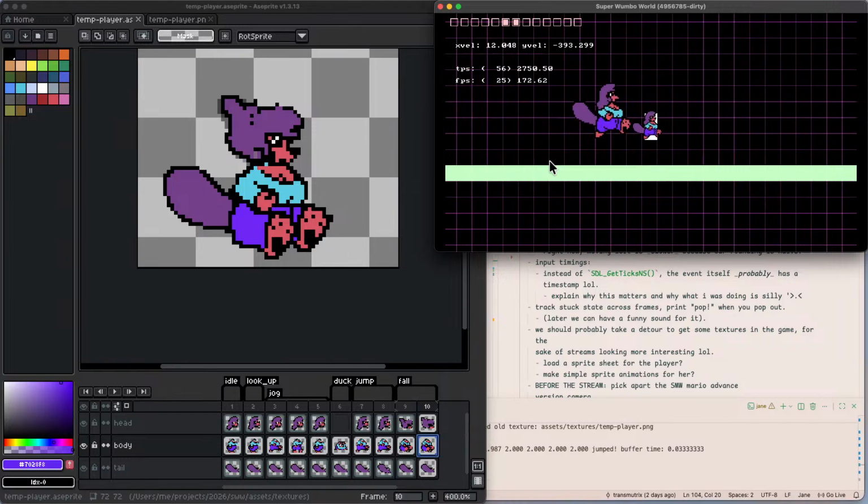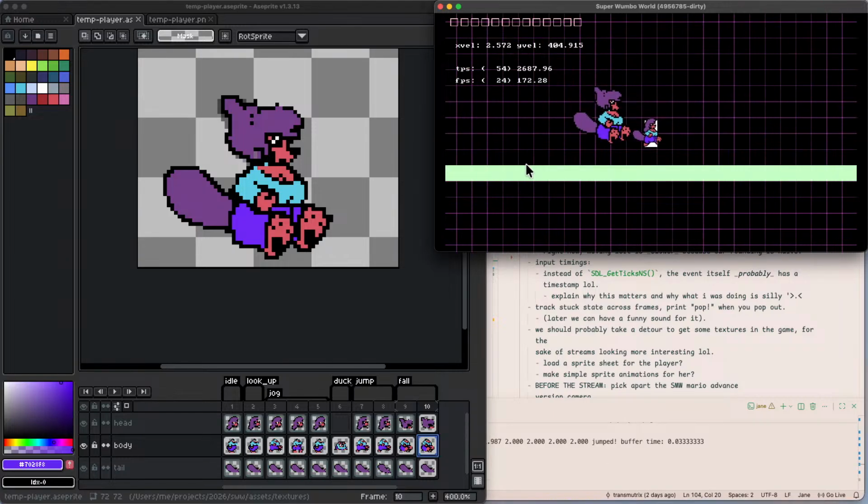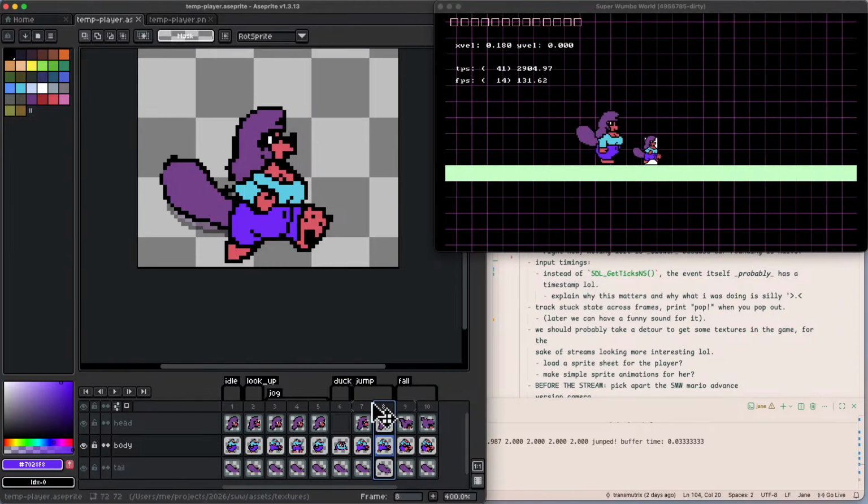Although if we're gonna do that, I feel like whenever she jumps, both feet need to be behind her. So both feet would be kind of down if we're gonna do that. So let's see, how do we do that?